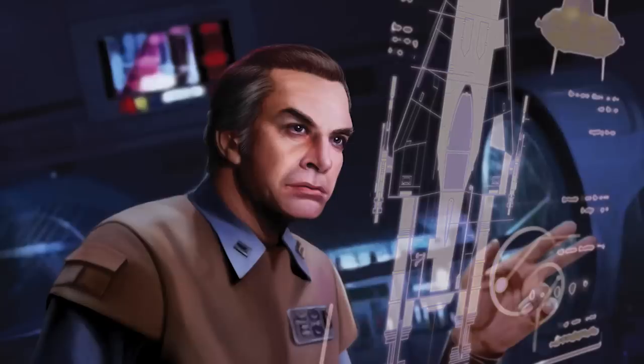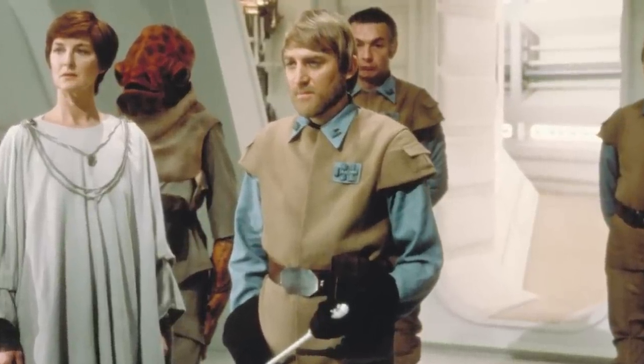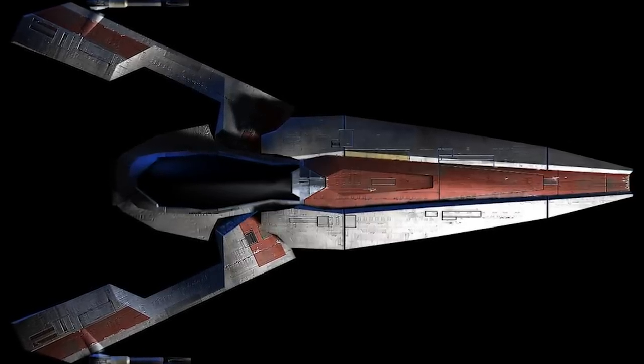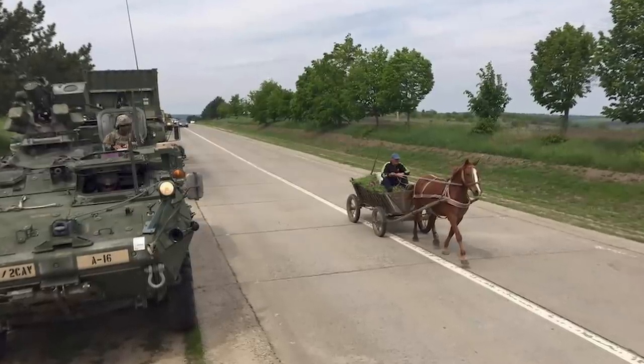The Republic contracted Kuat Drive Yards for the project, and Wellix Blissic, a starship engineer who would become one of the most talented and prolific ship designers in the galaxy, would be assigned to the job. Wellix was a huge fan of the sleek R-class tactical strike fighters used by the Old Republic thousands of years ago. The nine-meter-long fighters had S-foils that opened like a butterfly knife and were known as A-wings at the time. The Auric fighter and its variants served the Republic for a ridiculously long time — used as early as 4,000 years before the Battle of Yavin during the Mandalorian Wars and still seen during the New Sith Wars up to the Ruusan Reformation, 3,000 years later. It would be like seeing an Egyptian war chariot on a modern battlefield today.